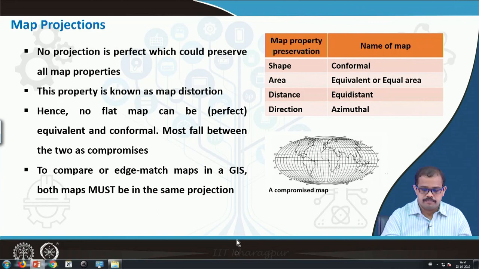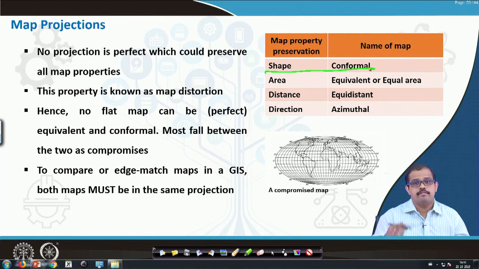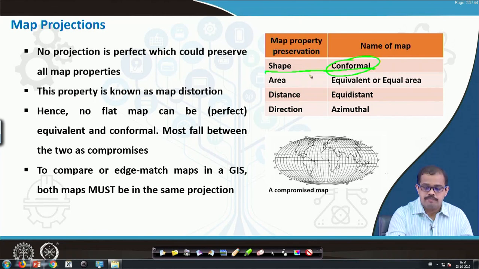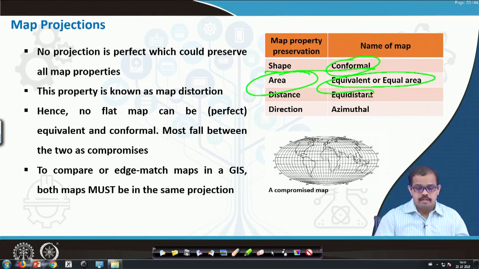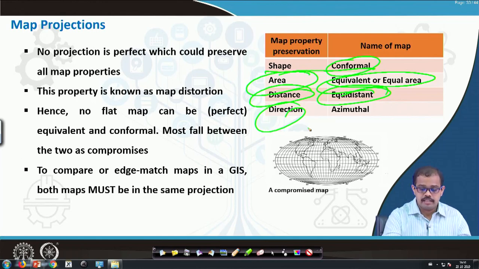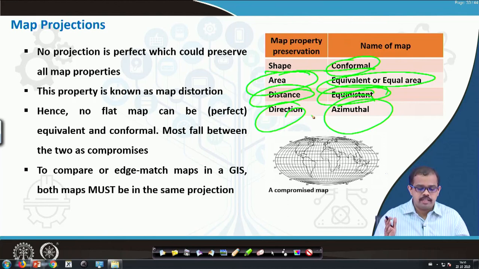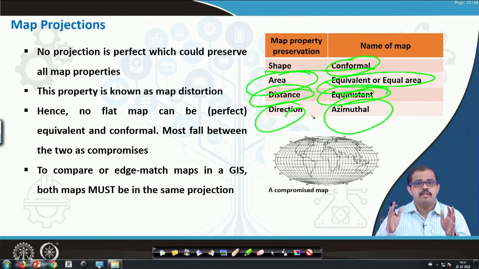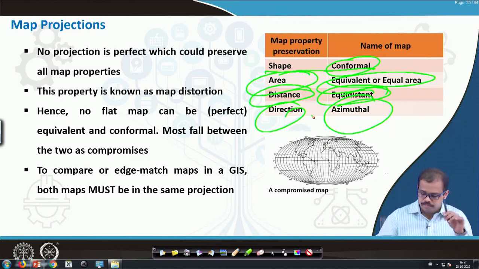Some map preserving properties: if your map is preserving the shape of the earth surface then it is a conformal map. If it is preserving the property of area then it is an equivalent or equal area map — that is what I explained about the Lambert equidistant map. If you are looking at distance, then it is only an equidistant map. If you are looking at direction, then you have an azimuthal map which would give you much more details. To edge-match maps in GIS, both maps must have the same projection — everything should be in the same projection system in order to match 2 maps.